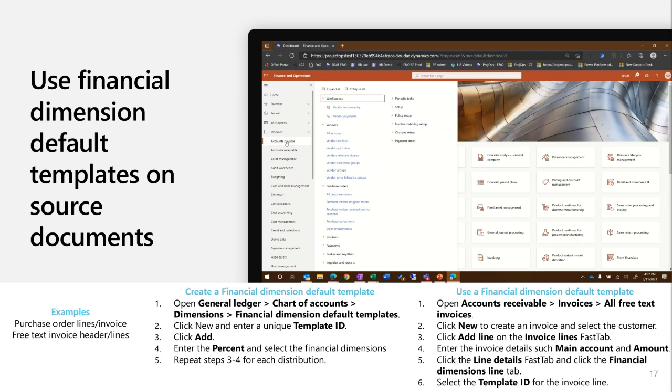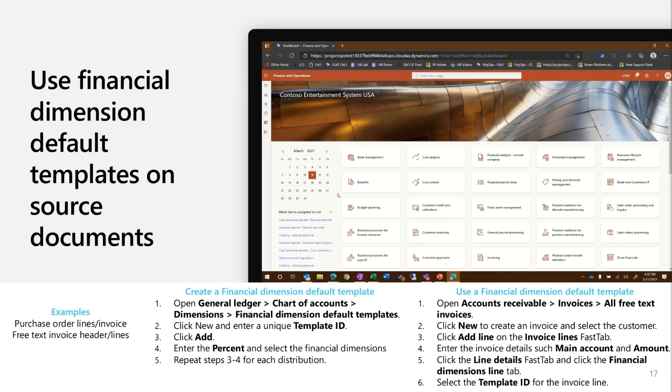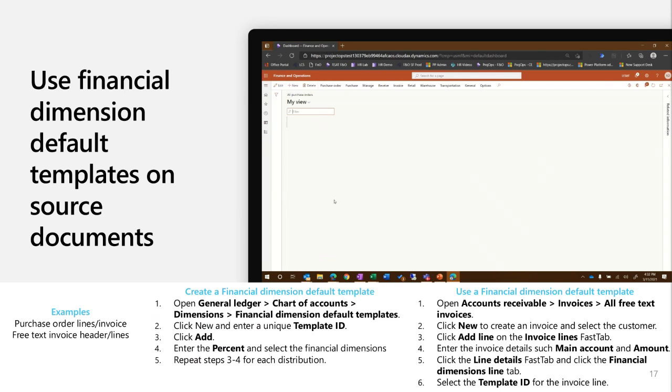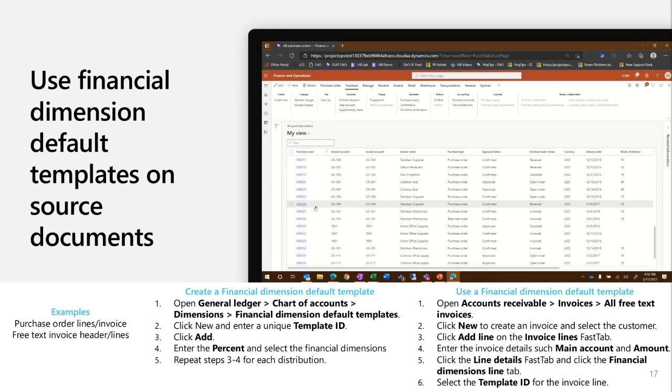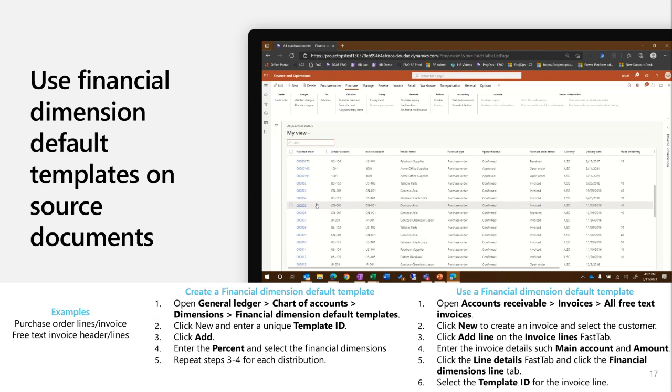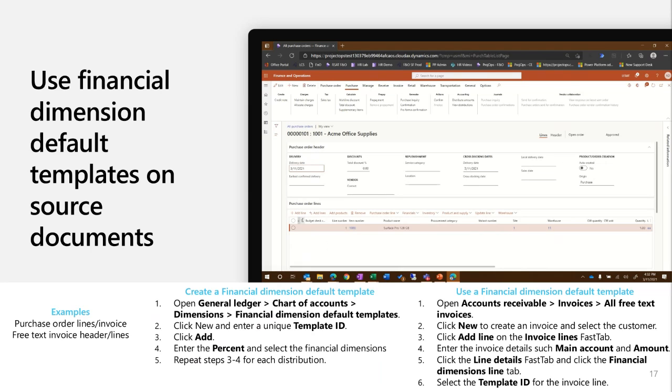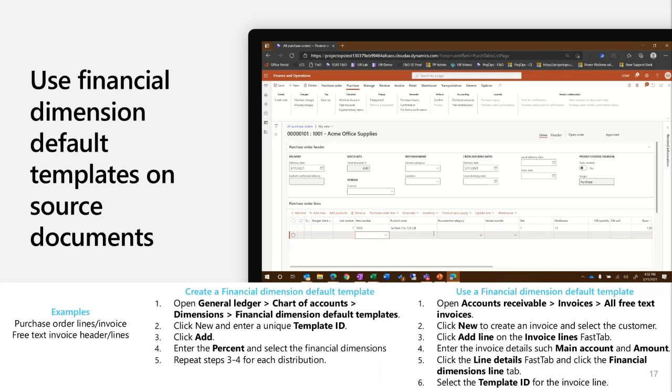Next, I'm going to go in and create a purchase order and show you how we can specify this on a purchase order. So I'm going to select a purchase order, and I'm going to add a new line to this purchase order. This is the purchase order that we created earlier. In this example, I'm choosing the procurement category for rent. I'll enter in details such as quantity and price.